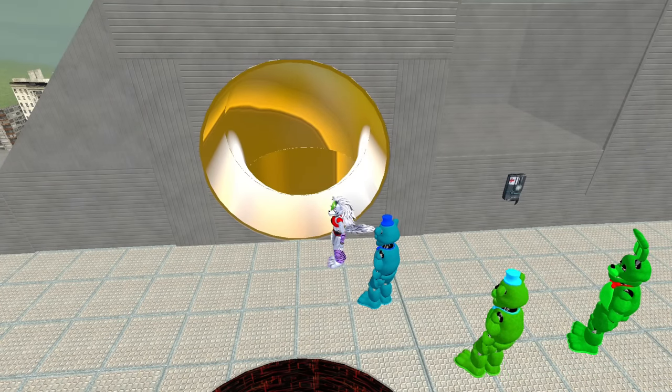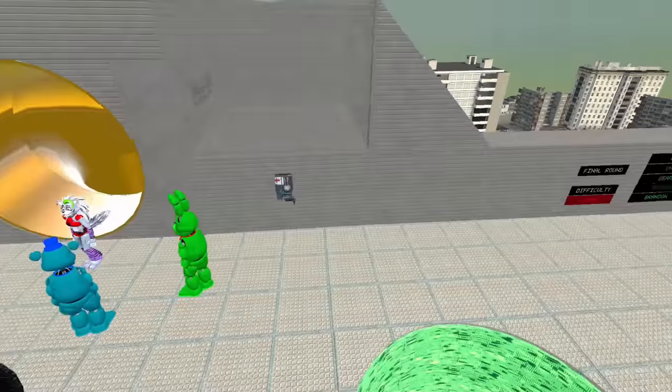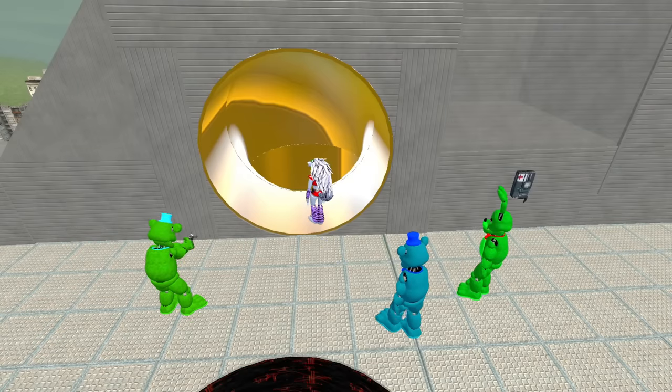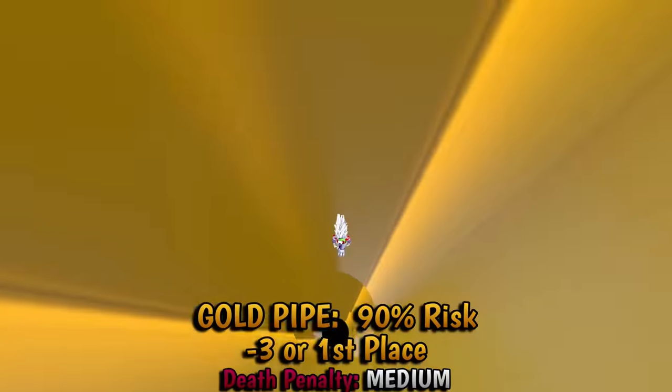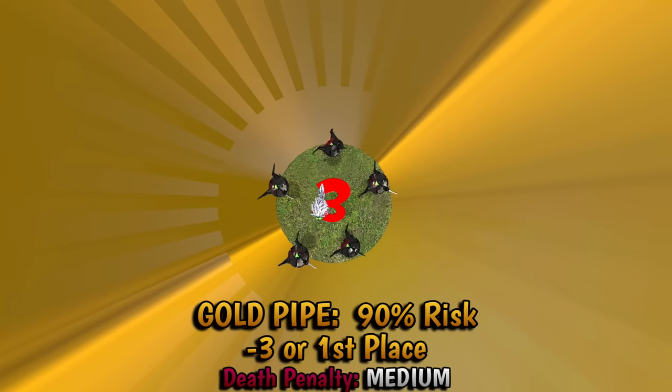She looks into the gold pipe. Could this be the right one? I'm thinking about taking a risk. Well, you are in fourth place. So it's worth a shot! Oh dear. Yep.